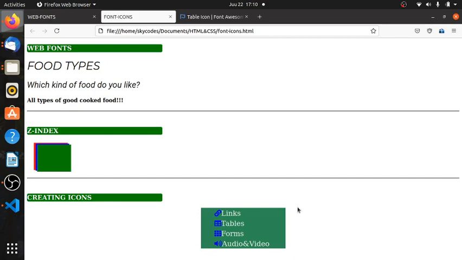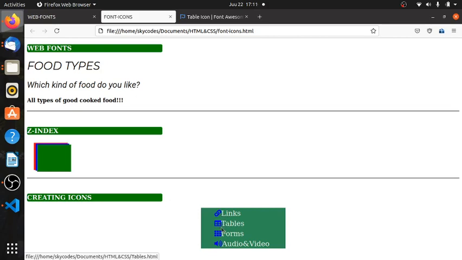So we are saying padding right. Because padding, like margin, takes 4 parameters, it can take 2 parameters, it can take 1 parameter. You could also force it by strictly saying margin left, margin right, margin top, margin bottom, padding left and all those. So now I can say padding right because the space I want is on the right hand side of this icon.